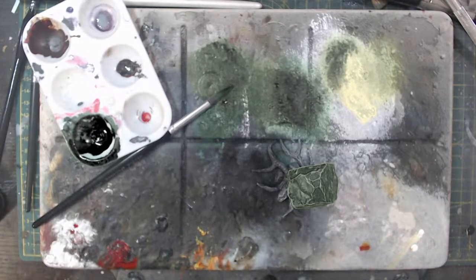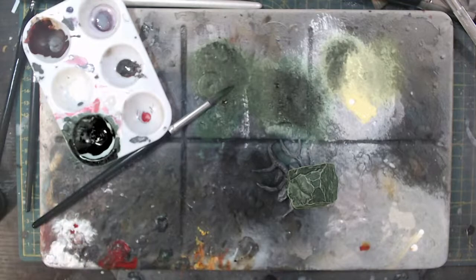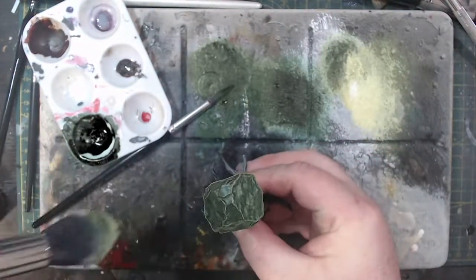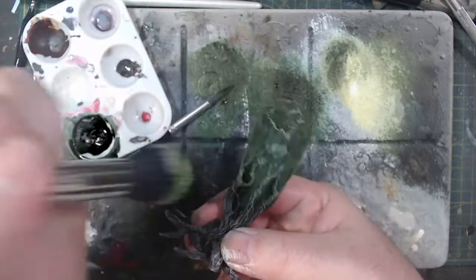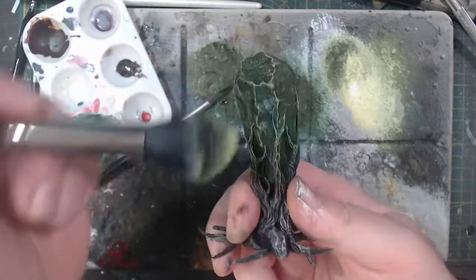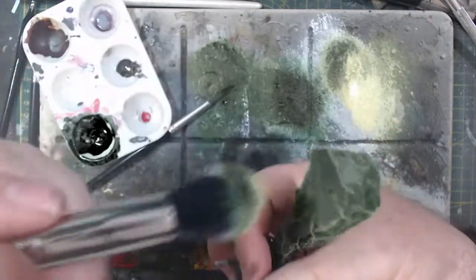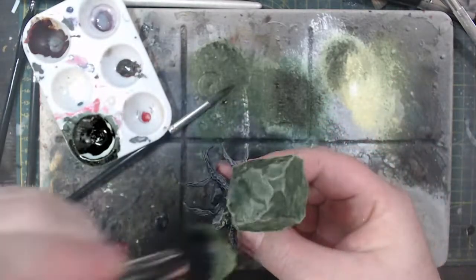Right, let's get some actual white going on there just to give the absolute pinnacle highlights. Just dump that on the moon dust, brighten that up. It's just literally very lightly over the top, just picking out little bits, just on the very ridges. And that's looking good. That's looking really seriously cool. Aha! That looks cool. Right.